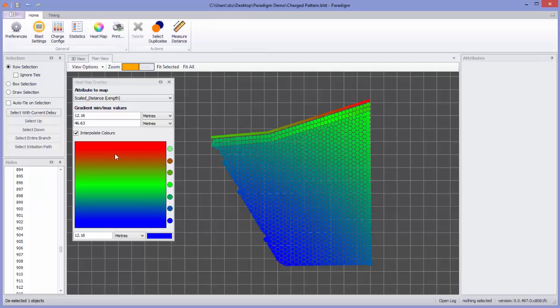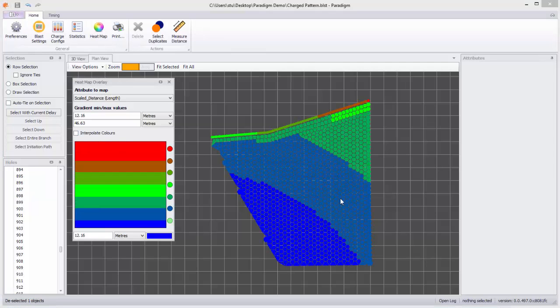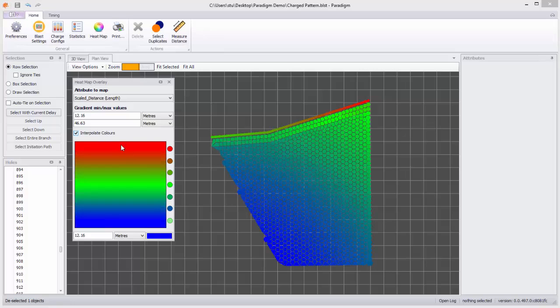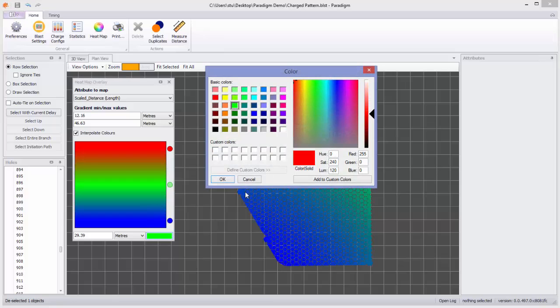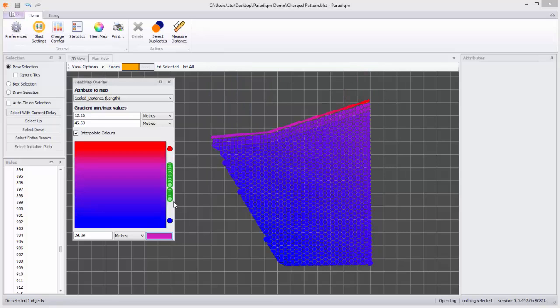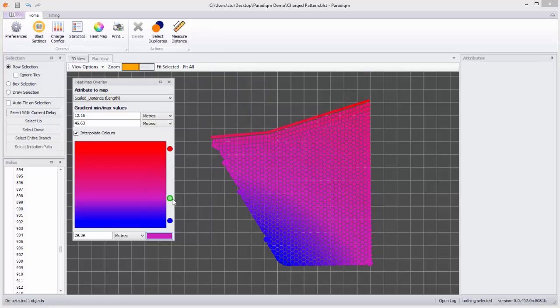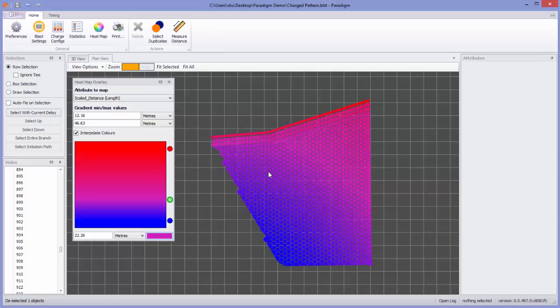Now the other thing we can do with the heat map is we can turn off interpolate colors. This helps us sort of see distinct bands in the heat map. And we can also, if we want, edit this heat map. So if you don't like the colors that it's got there, you can delete particular colors. If we want to simplify this, we can just change that to 3 colors. We can change the actual color displayed in any particular key. We can move that around, and you can see that it updates as we're dragging things around in the viewport right there.